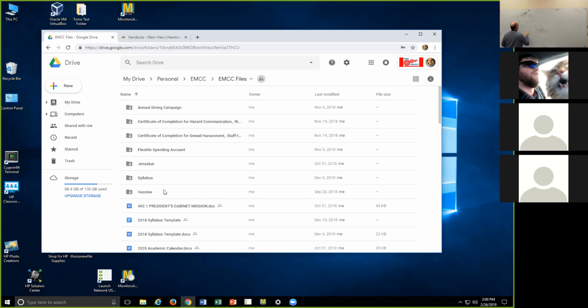And so here's Tom's drive, and I've got a PowerPoint in there. If I want to use it on my computer, I can go into my drive in my browser, find that PowerPoint, and if I double click it, it's not going to give me the option to open it. It's going to say, do you want to open it in Slides, which means it will convert it and make a copy of it in Slides.